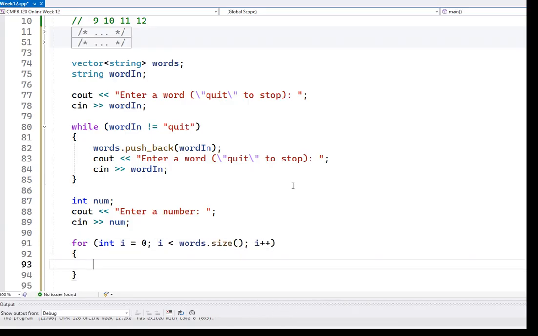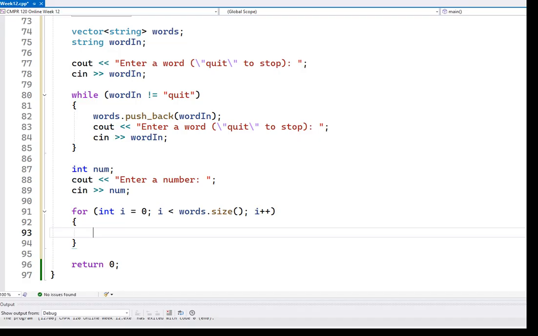Now for every word, how do I access a word? I'm going to say words.at(i), index i. If that word is equal to the length. Sorry, I forgot we were checking the length.